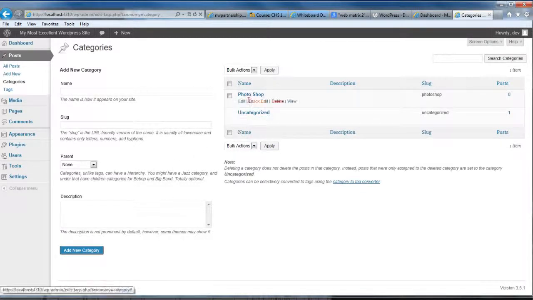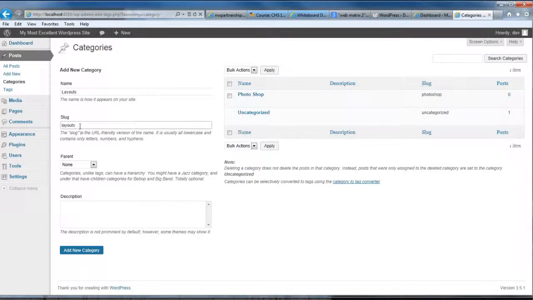And now, once we add it, we have Photoshop, we have uncategorized. We can delete uncategorized if we want, or actually, I would just leave it there for now. But what I would do is, for every time you do a post, you should have a category. Anyway, so you can add more categories. So I'm going to add a category like HTML5 because I'm going to do something maybe web design related. Or I can do one called layouts. And so if this were like a portfolio of my work, I might have layouts, images, websites, projects, whatever, and create a bunch of different categories.